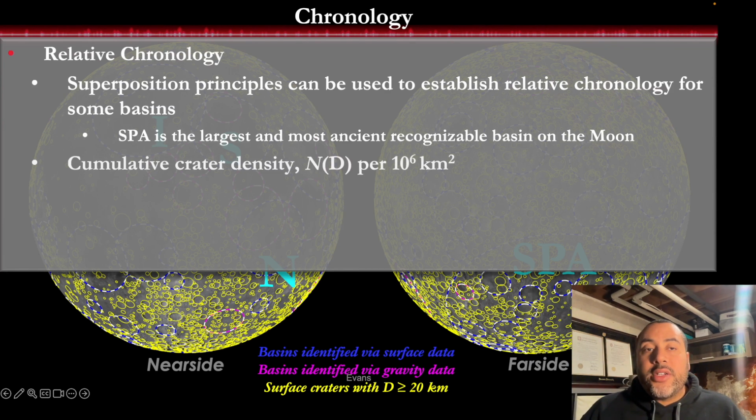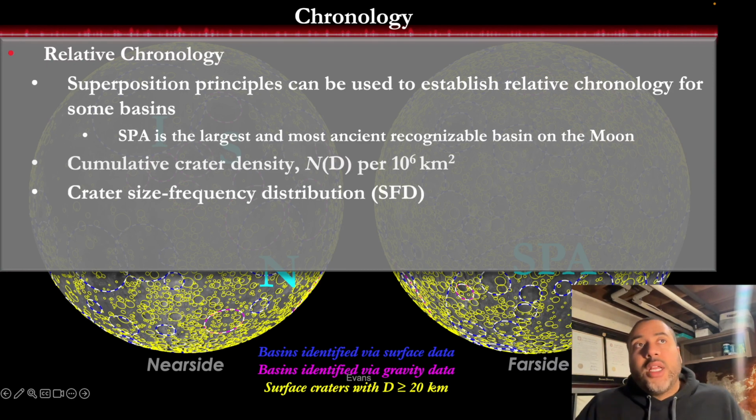Cumulative crater density is normally shown in this format of N, and in parentheses D, where N represents that it's a cumulative crater density, and D indicates the diameter above which we're doing the cumulative crater count. So if this was N(1), that means that this estimate would include all craters with diameters greater than or equal to 1 kilometer. And because this is a density, we reference it to an areal density. Oftentimes we do this to 1,000,000 square kilometers, but this changes depending on the study.